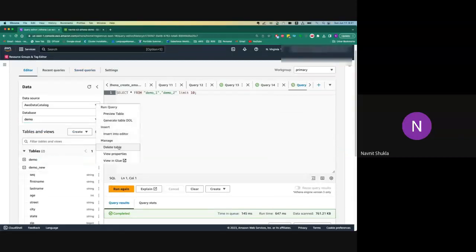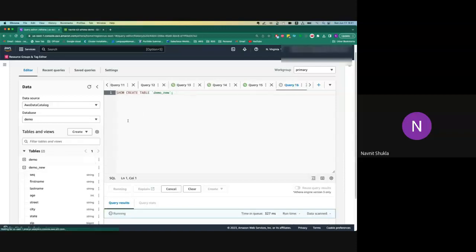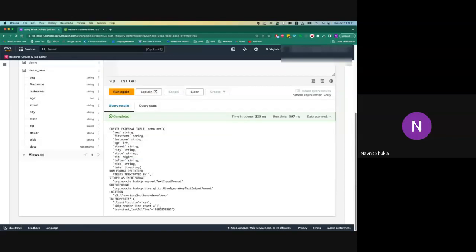So let me generate the detail. Yeah, date is timestamp, and the other column is string. So it should work fine.